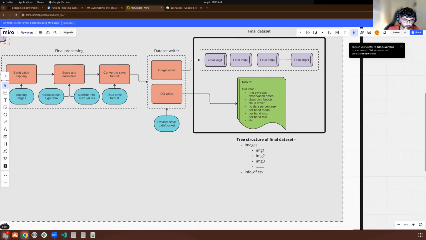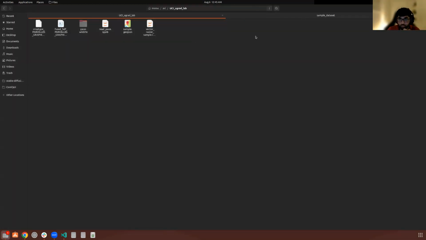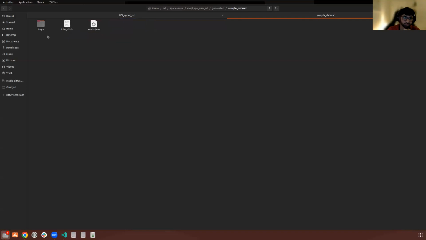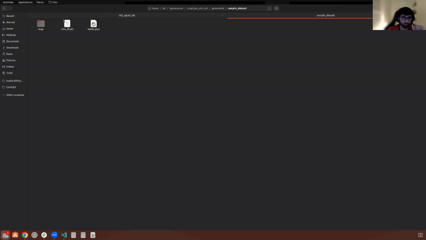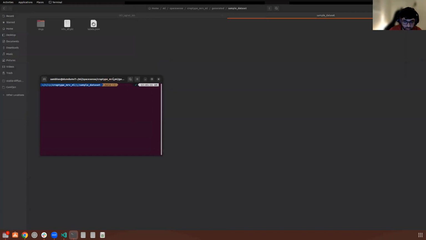And I think I also have a sample of what your data set might look like, where you have these label files. When you rasterize your data, since it might be rasterized into a segmentation mask, you'll have a mapping value for each class. And then you have an information data frame. What I can do is quickly read this and show you what this one has.